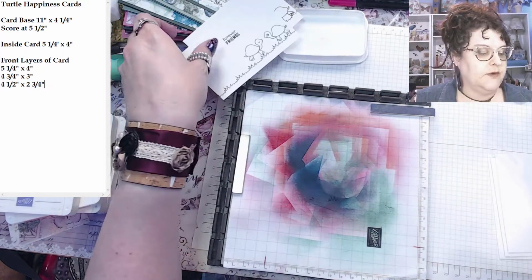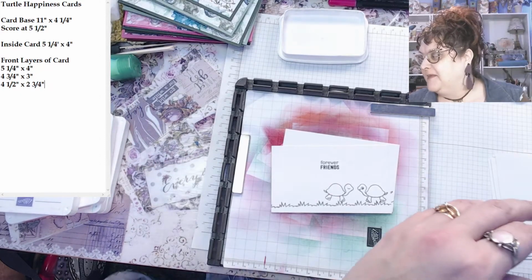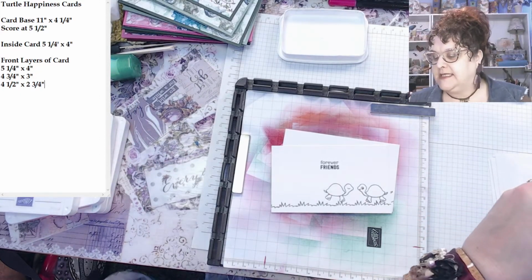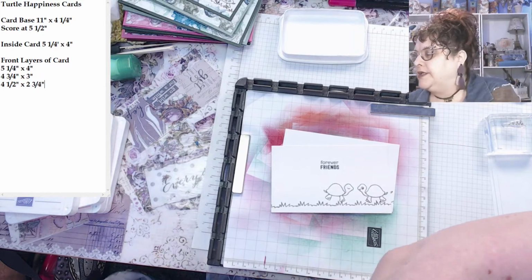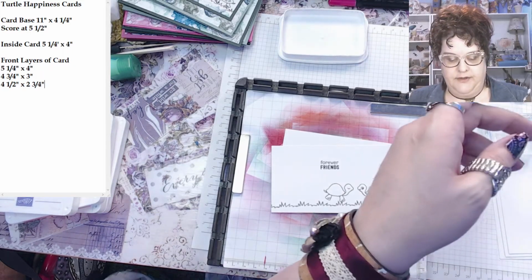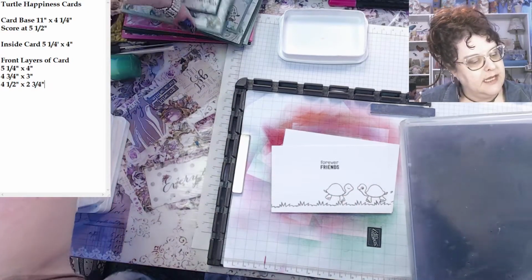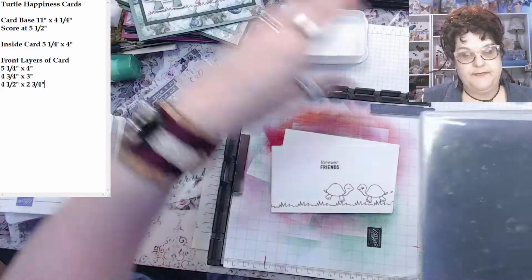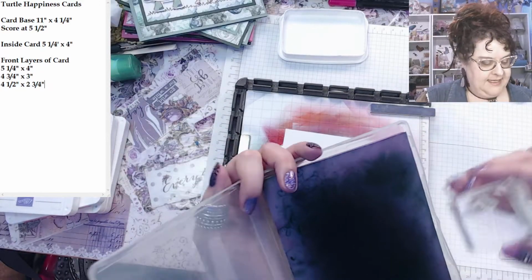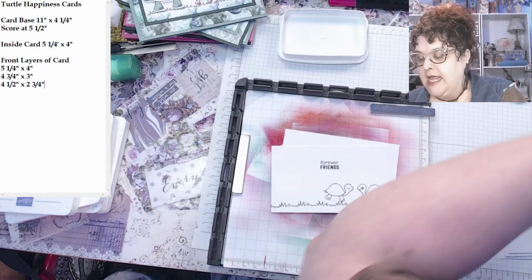Here we are. This is what we're doing. Okay. Oh my gosh, you guys are going to keep hearing me say that because I think they are so stinking cute. All right, so we're going to clean that off because we're done with the grass. I don't think I used the grass inside. Let me just check inside my card. Nope, no grass inside. So we're all good with the grass.